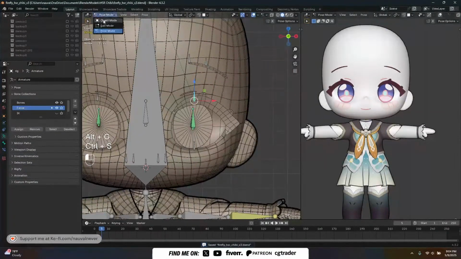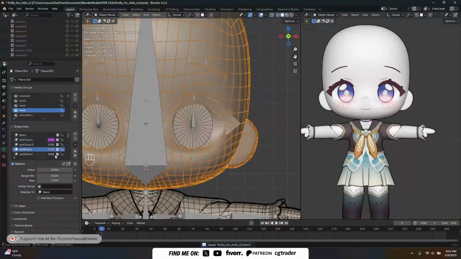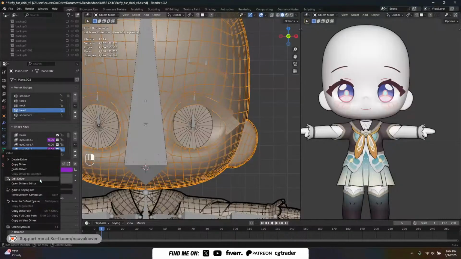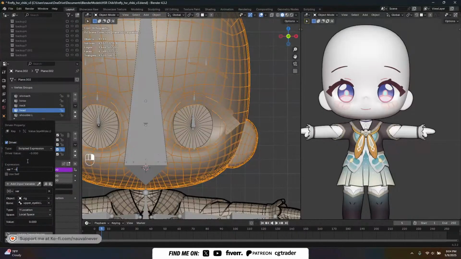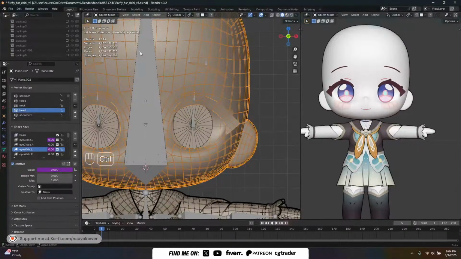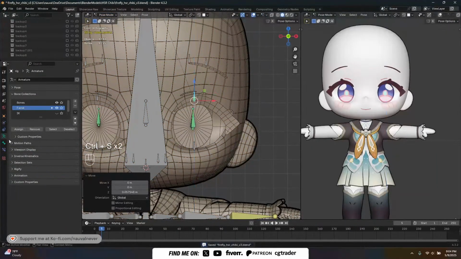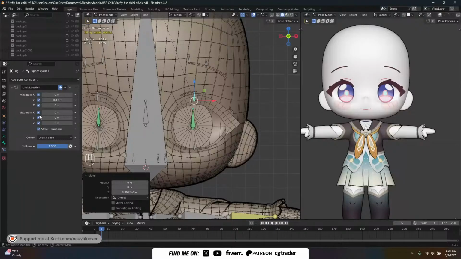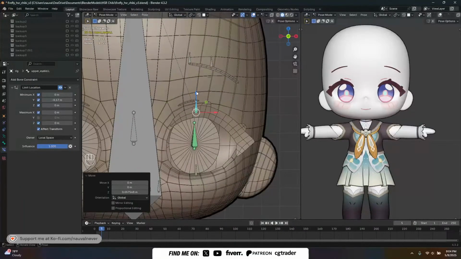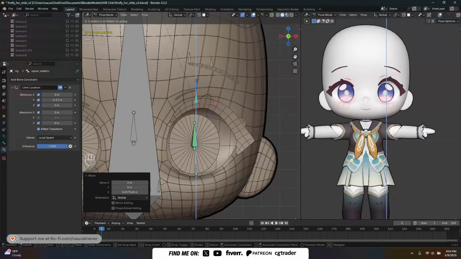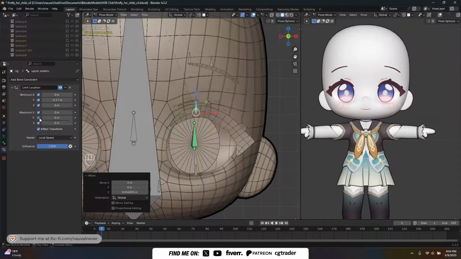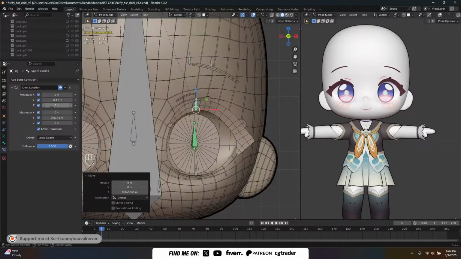Now let's do this for the white open, the eye white. So let's just copy this and paste the driver, add it and make it maybe 50. And then let's go back to the rig and let's limit the Y position to 0.5 or maybe 0.48.